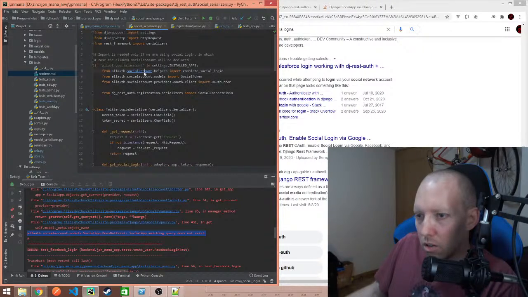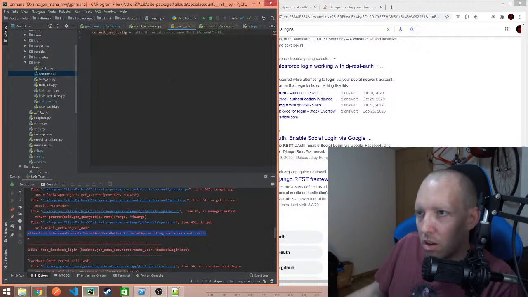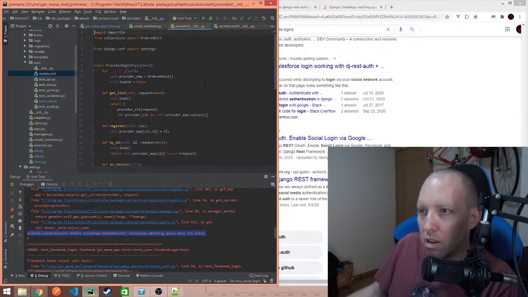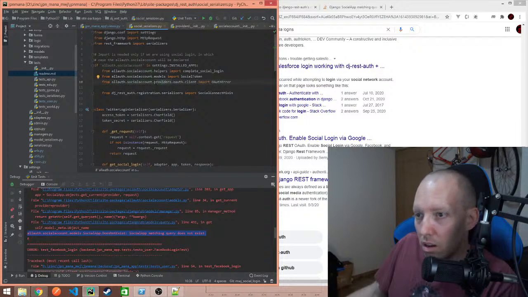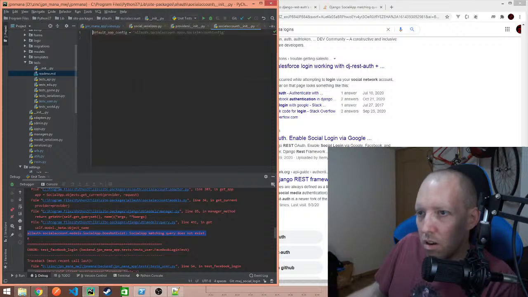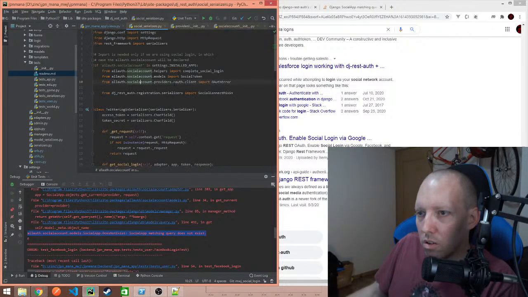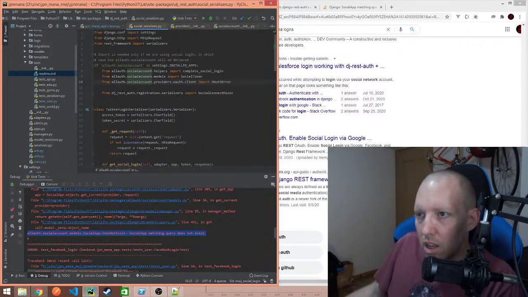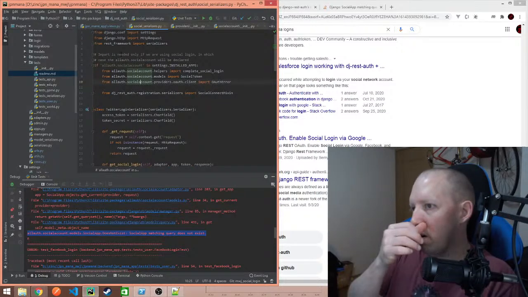All of social accounts. Helpers, models, providers. Social. Default app config all off. Social. It's not here though. Import is needed only if we are using social login.